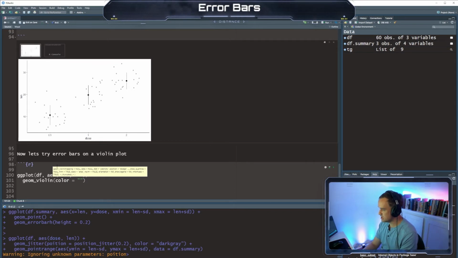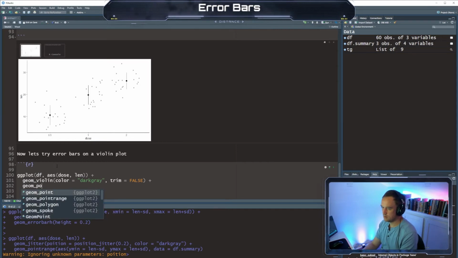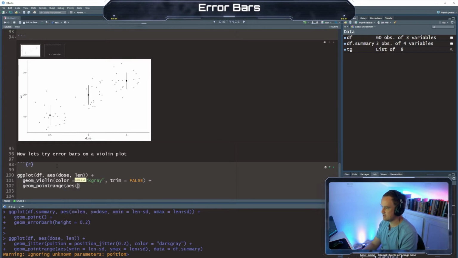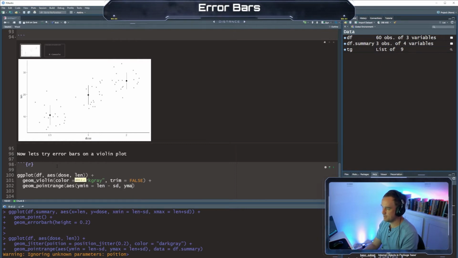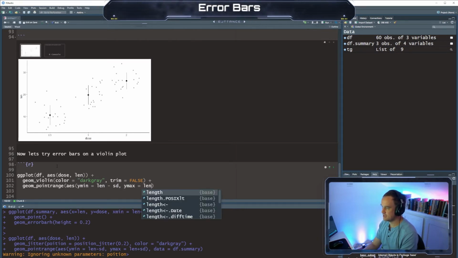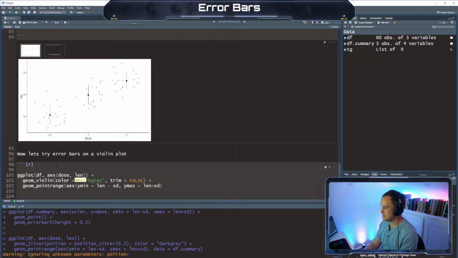Our color is going to be dark gray. Our trim, we're going to say we don't want to trim. Geom_pointrange, aesthetic ymin equals len minus SD, ymax equals len plus SD, and data equals df.summary.